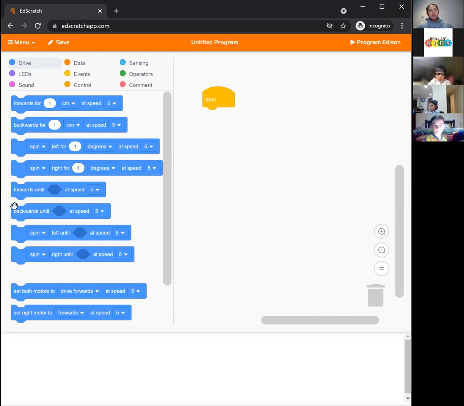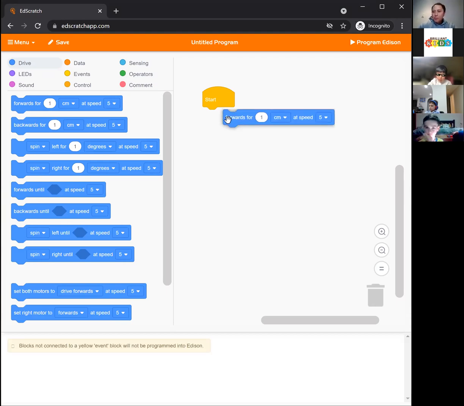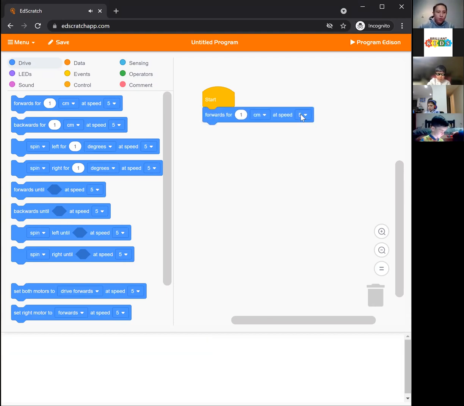Last time we made a program that runs at a particular speed for a particular distance. We focused on running at a particular speed, but now we're going to make it drive until you press a button, or until a particular condition is met. After the condition is met, it stops the program.